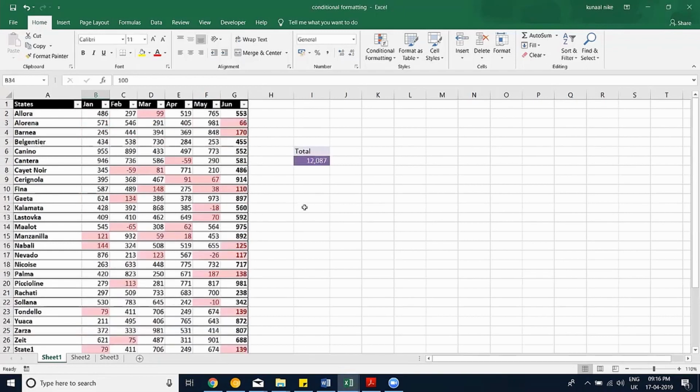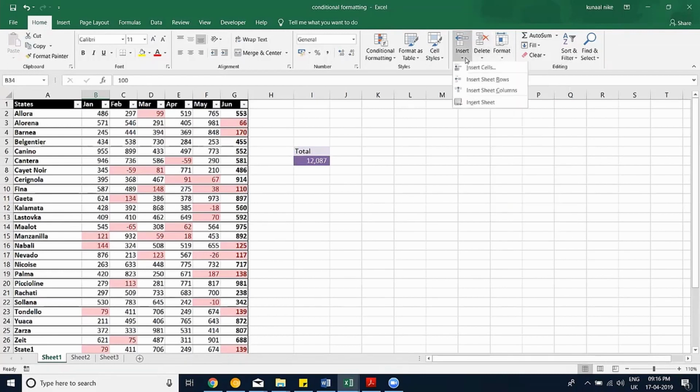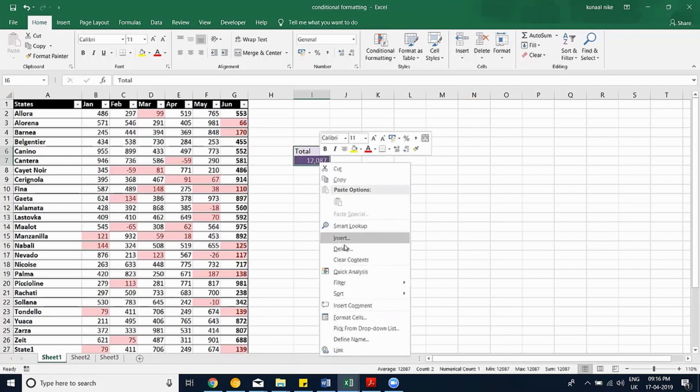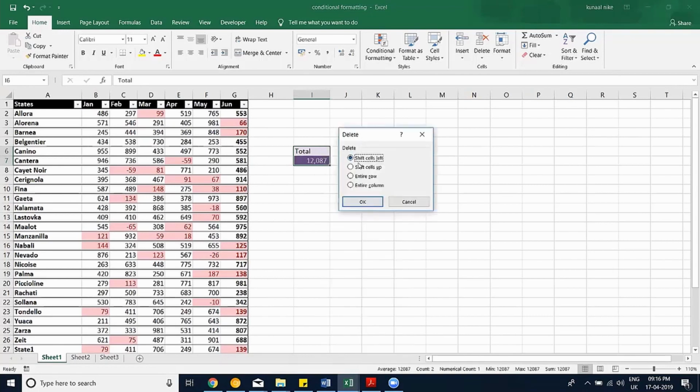Cool. So that's that. Now, another thing that I would really want to show is deleting. Deleting cells within Excel is a really complicated issue. One of the examples that I can think of right now is this particular example. So let's say I want to delete these two cells. If I say delete, you will see deleting is not so easy in Excel, right?